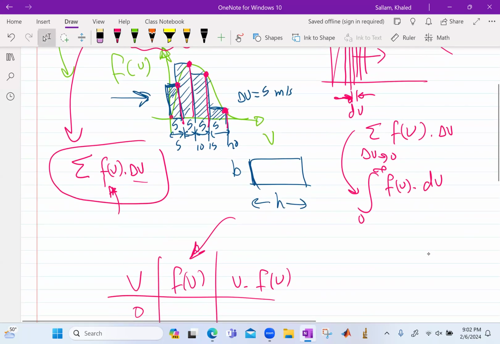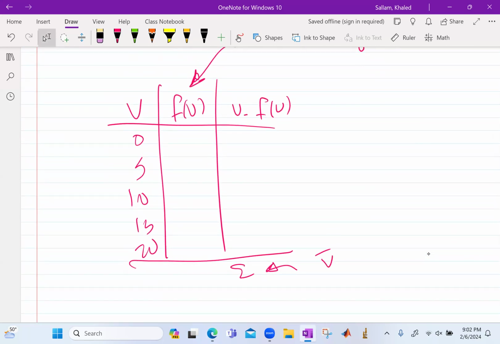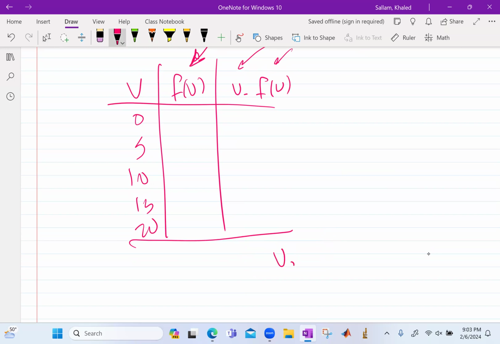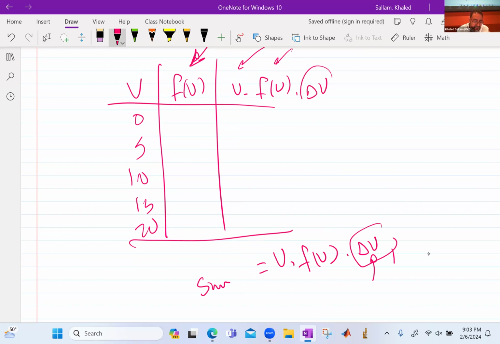Say it again. Yeah, it's got the term times the term, so just not the last one. We also have it times it times it. So the formula is f of v delta v. That is correct, right? And I forgot because I was using delta v equal 1. You are right, totally right. It has to have delta v in it. Yes, yes. And in my Excel, I have the delta v.